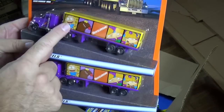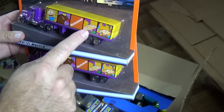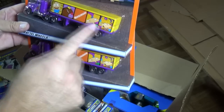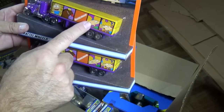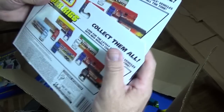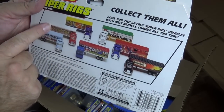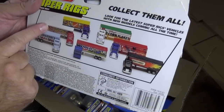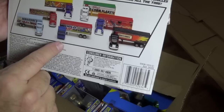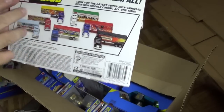Nickelodeon. Maybe you guys know these. Let's see — Chucky, right? I don't know. Forgot her name. They're together. Yeah, it's a different show. But they got two of them here. Hey look, on the back they got the other ones. I don't believe I bought that one. Ringling Brothers, Barnum and Bailey. Ben and Jerry's — I don't even know if that was made. World Cup. Froot Loops! And a regular Matchbox truck.